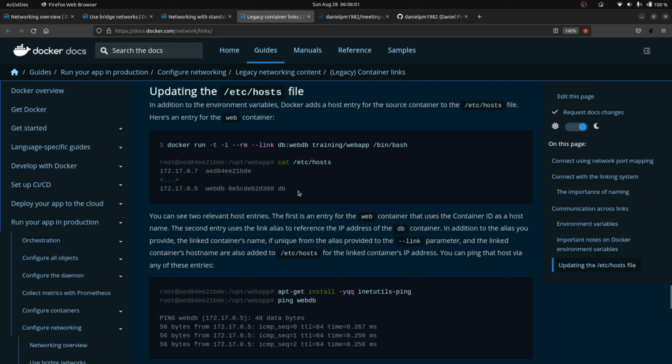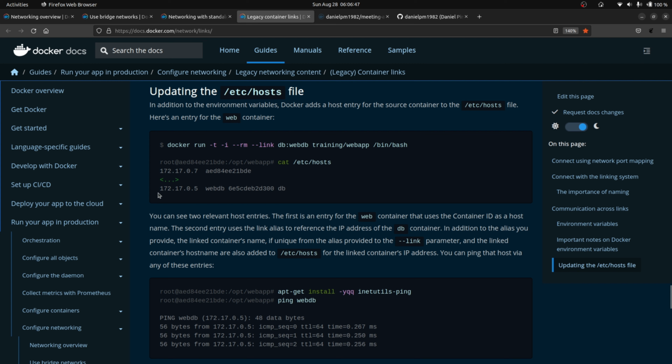So basically, when we create the link, it also creates another line in this file /etc/hosts at the target container or at the recipient container, having not only the IP of the target container along with its ID, but also the IP of the source container along with the alias of the link and also the ID of the source and the name of the source container.